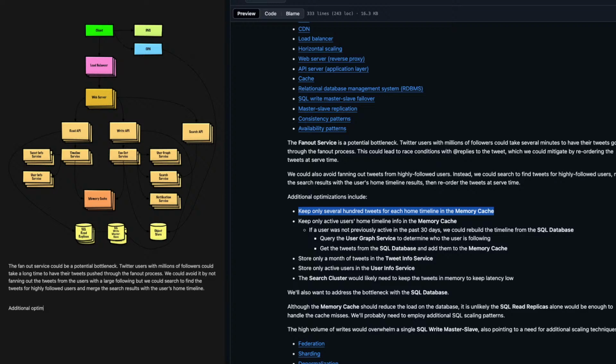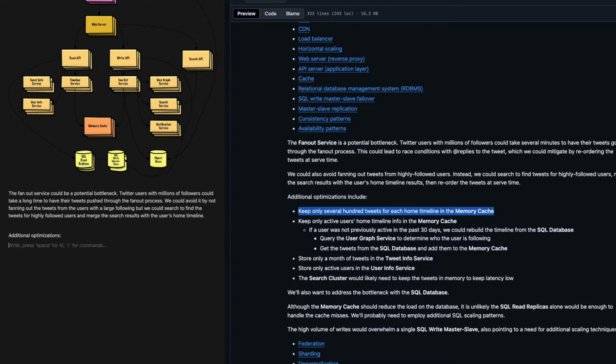Additional optimizations. Keep only several hundreds of tweets in the in-memory cache.